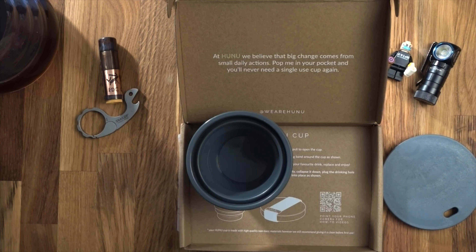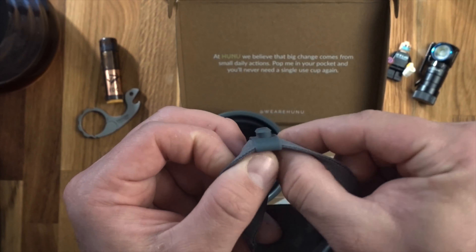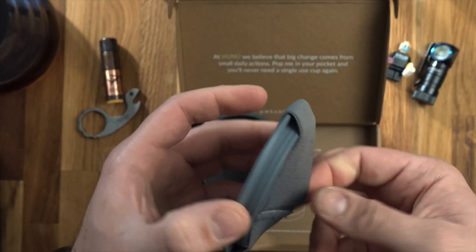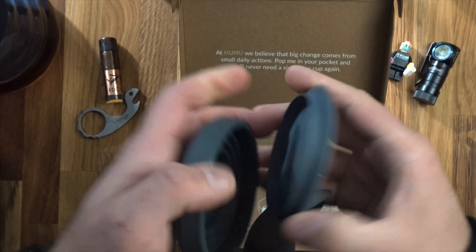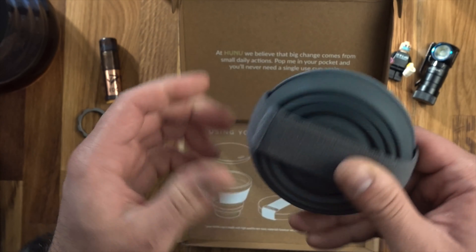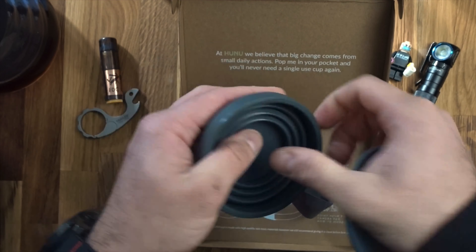This little gizmo — let's get rid of that piece of cardboard — has the Who Knew logo branding. If we flip it over, you'll see on the back there's a shaped piece that slides over the lid and fits in nice and tidy. So in your collapsed state — not because you've drunk too much, just because you've popped your cup flat — we can store the cup nice and tidy. Any liquid still in there is not going to dribble out and get in your pocket or bag.